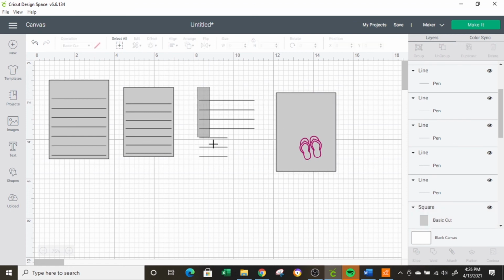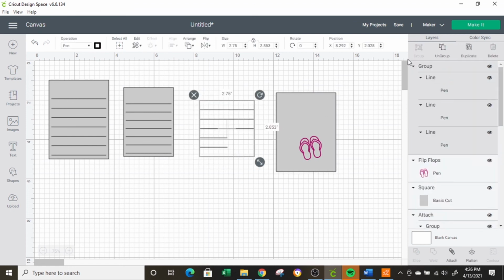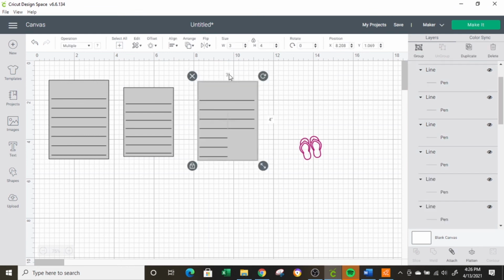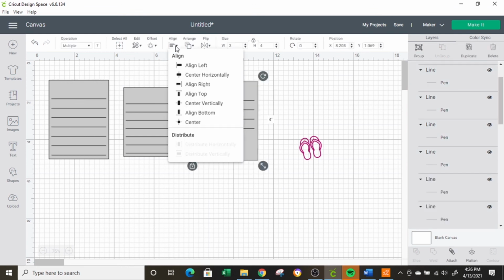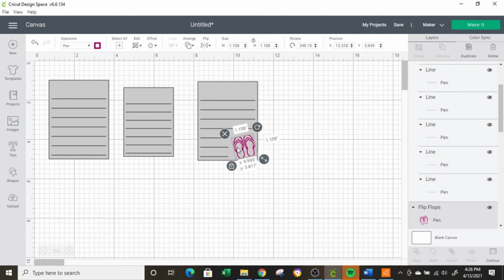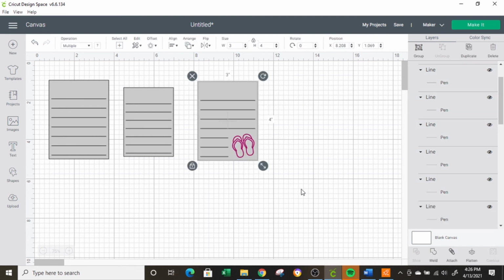Before I do that, I'm going to group the lines together. Now move the card on top, get it positioned the top and the bottom about where I want it. Select everything, and we can do Align Center horizontally. And now we can bring the flip-flops in. Now what we need to do is select everything and attach.